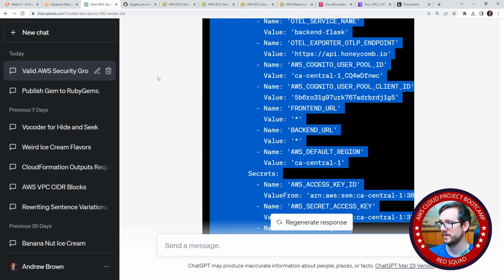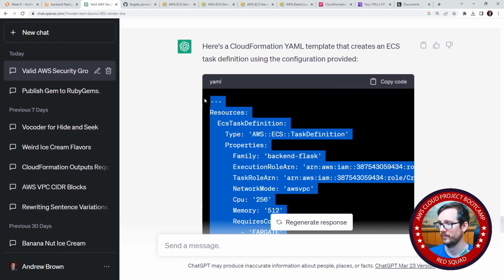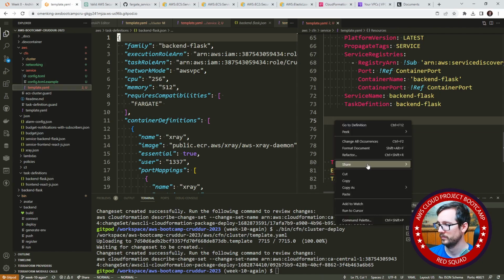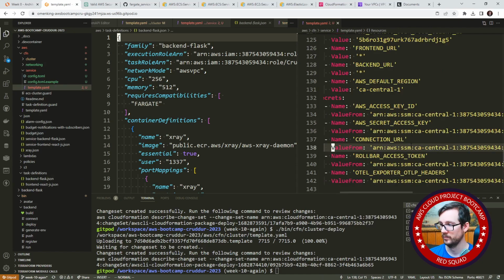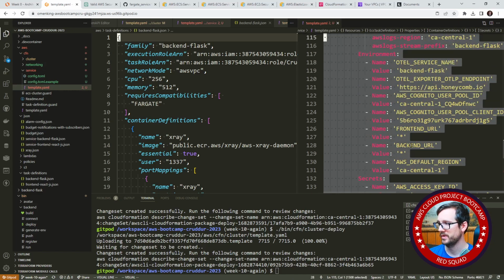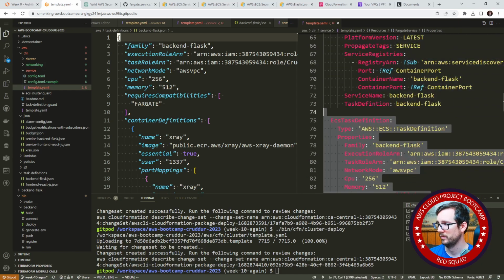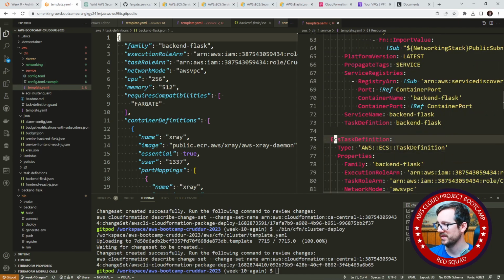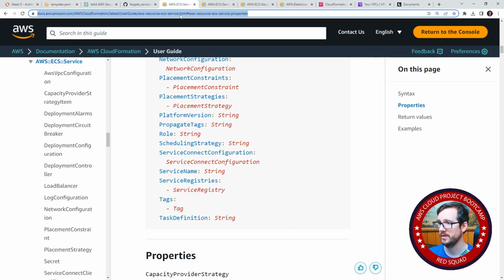Okay, we'll go ahead and grab this. I'm not sure if it's the right indentation level, so we'll find out here in a second. I think it is, yeah. I just want to call it task definition here. Let's go and find the documentation for these here.